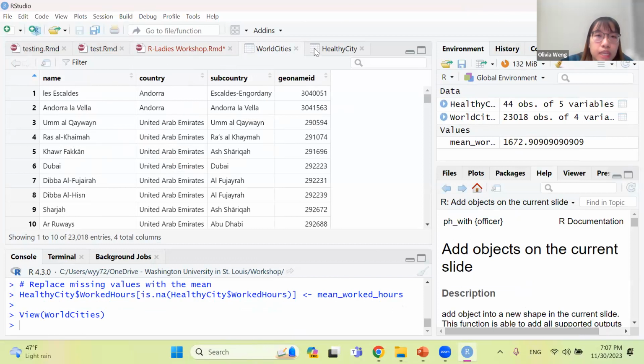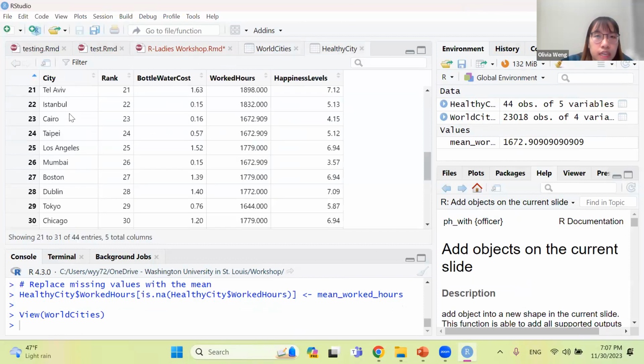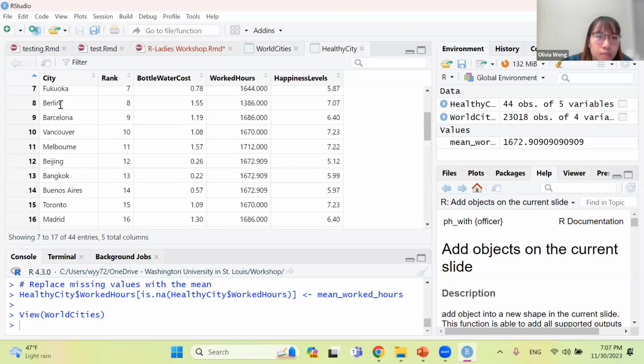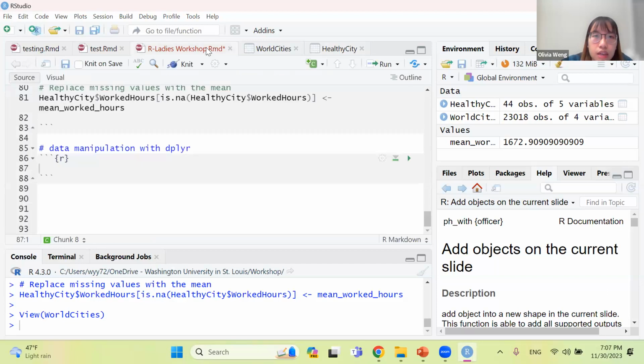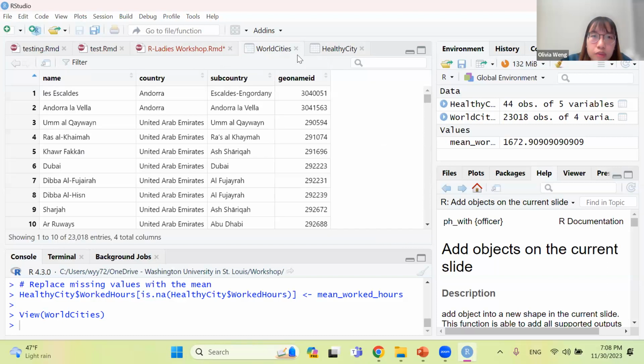But for my healthy city data set, I only have the city name. I want to know exactly which country that city belongs to, and that's why I wanted to have a join procedure on that.